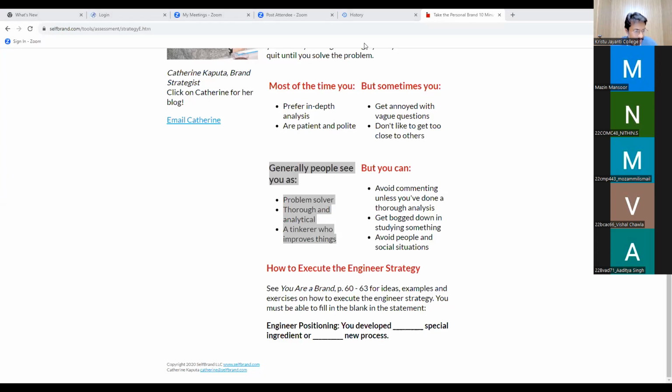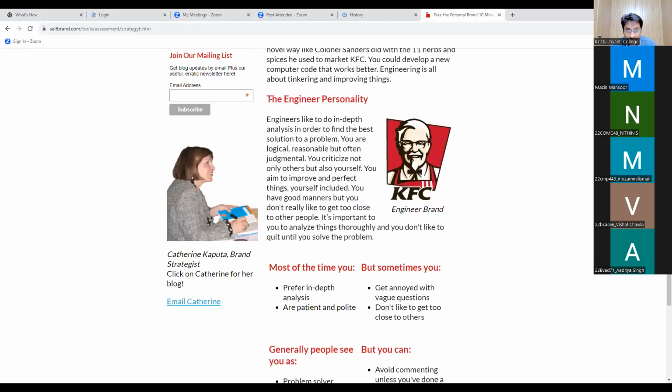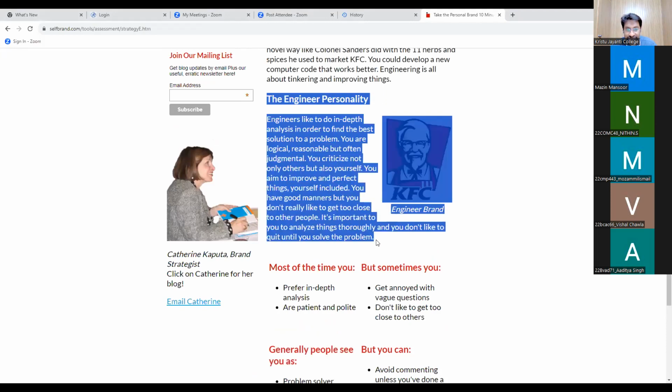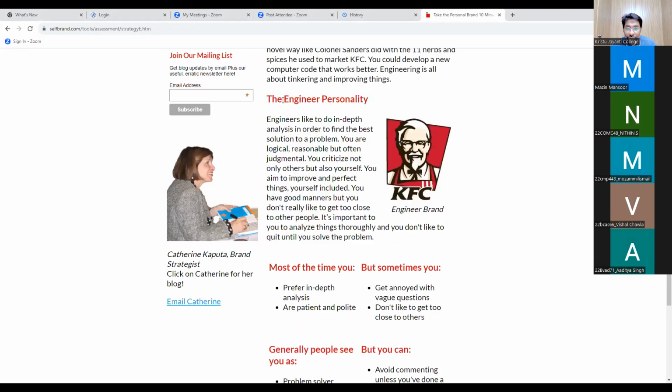Paris Hilton. Priyadarshini, Paris Hilton is for which category? Elitists. Nishant Gowda, engineers. Yes, they do in-depth analysis. Correct. Many of us are engineers, identifiers, the brand expert. People share this picture most of the time, the personality of an engineer. For identifier, what was the personality given? Can you read through that personality? Someone who has already done that.